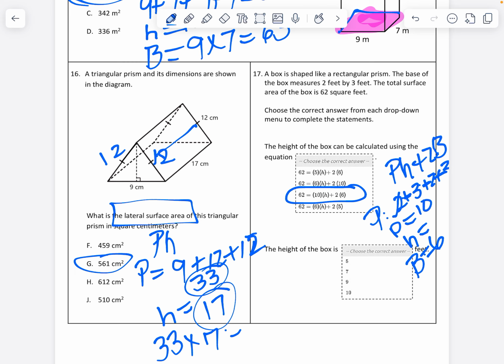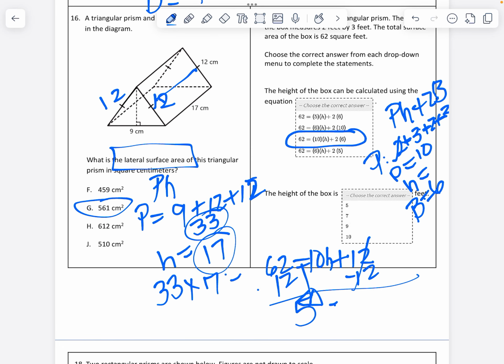And the height of the box would be, alright, well, we can do the part that we can. So 2 times 6 is 12. Let's do that. And then I'm going to have 10H, and we're going to have it equal 62. Let me subtract the 12. This goes away. This is 50. That's hard to read. 50 equals 10H. And then we divide by 10. Or you could just put it in your calculator too. And we get H equals 5, which is that one.